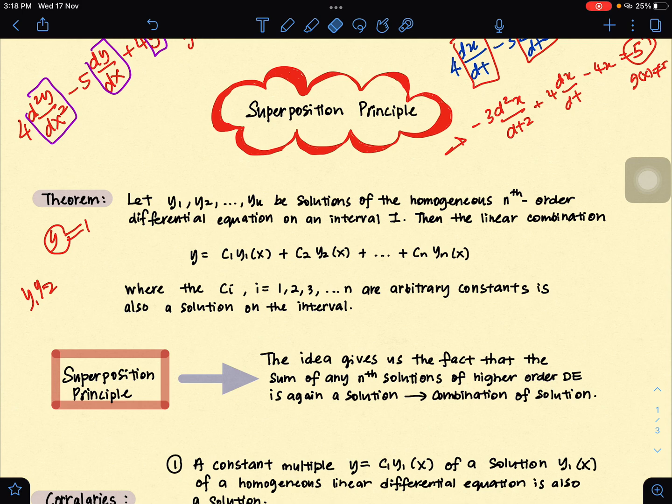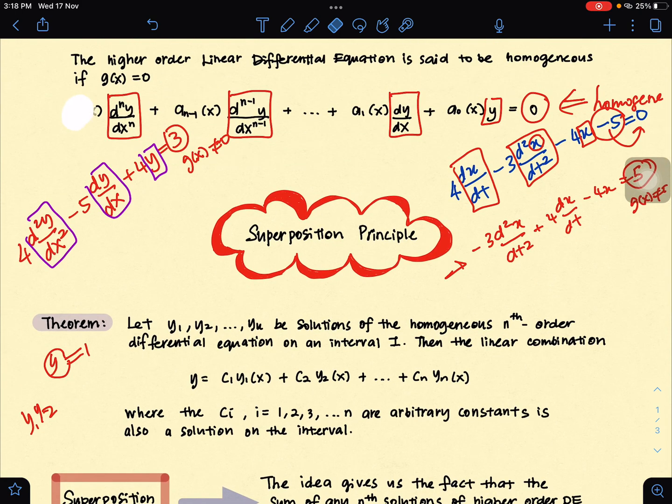But if you have higher order differential equations, the number of solutions that you will get is equal to the order of the differential equation itself. Kalau you ada differential equation with order 3, means that you will have 3 solutions. Okay, if you have the order of differential equation at n, ini kita tak tahulah. Okay, n ni maksudnya tak tahu berapa nilai n, therefore you will have n number of solutions. Kalau awak ada differential equation with order 5, okay, maksudnya ada 5 lah solution awak.